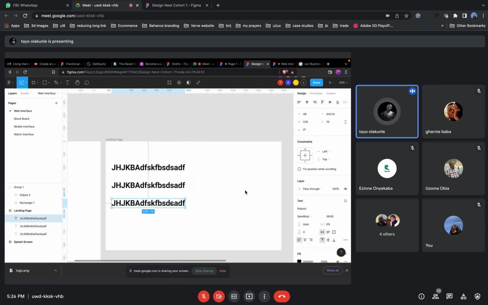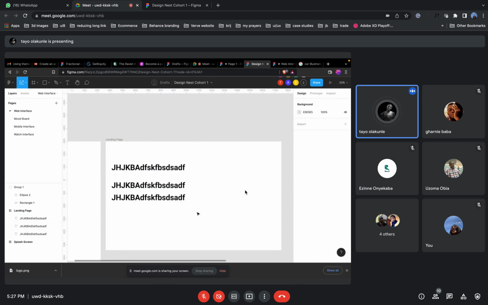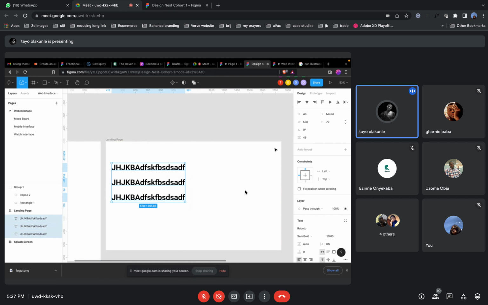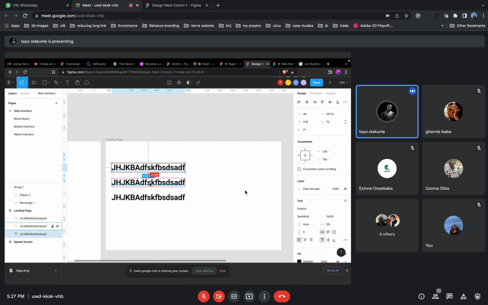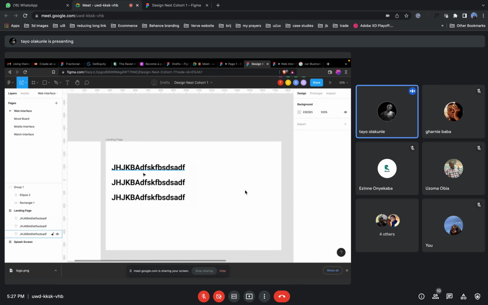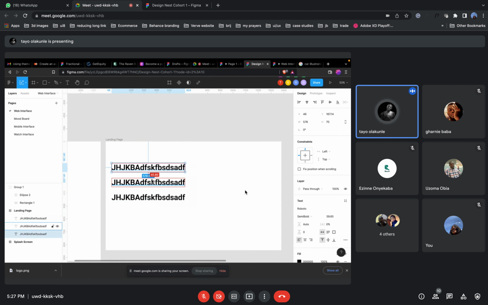Now, this one, the spacing between this one and this one is 24. The spacing between this one and this one is 68. Now, I want to show you this distribute vertically. What you can do is tidy up. So when you do tidy up, it gives it the same spacing between all of them. So now the spacing between all of them is 46. The spacing between this and this is 46. The spacing between this and this is 46. So this one approximated to 45.86, which is why this one approximated to 46. But now this one allows you to see that this is the real spacing between all of them.